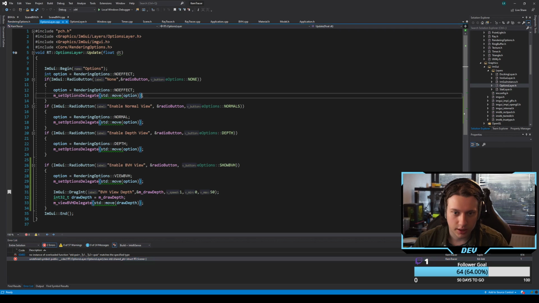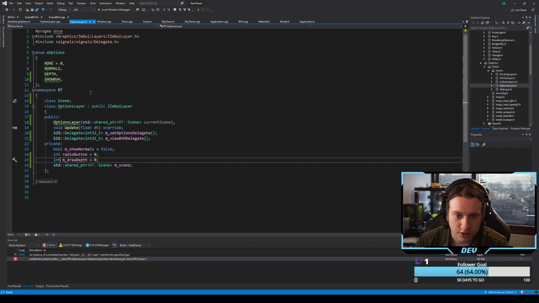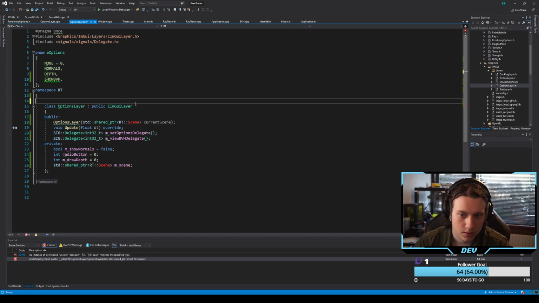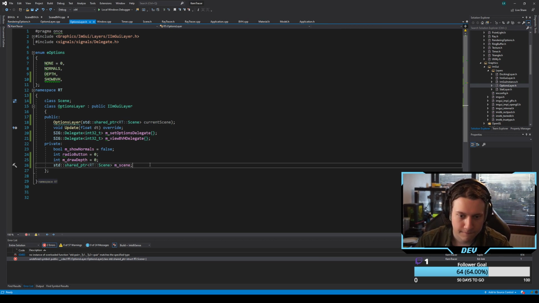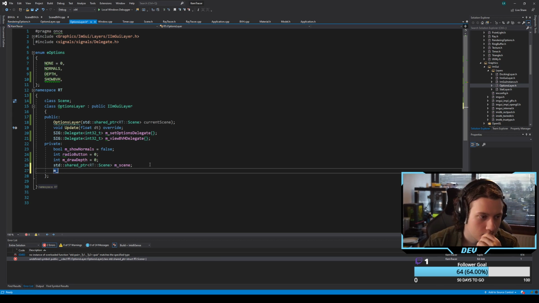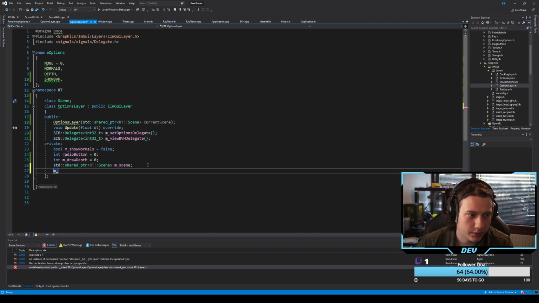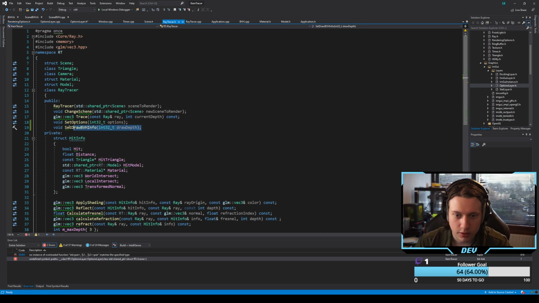Oh, okay, so this clearly isn't happy with it. So we might need to actually include scene here. Oh, wait a second. Yeah, no, I found out what's wrong. Oh no. Yeah, we don't actually need the delegate. No, we don't need the delegate at all. What am I doing? Yeah, we don't need this at all.